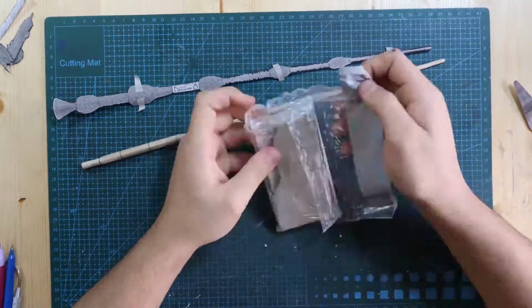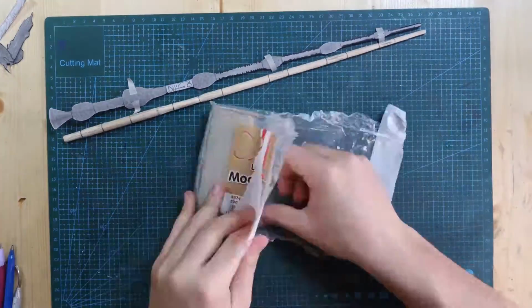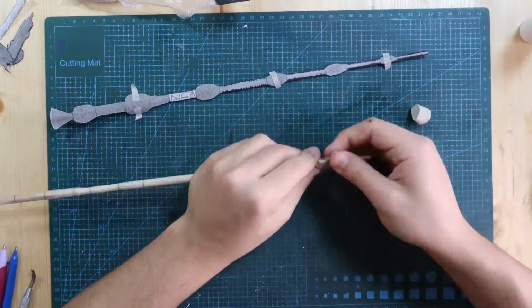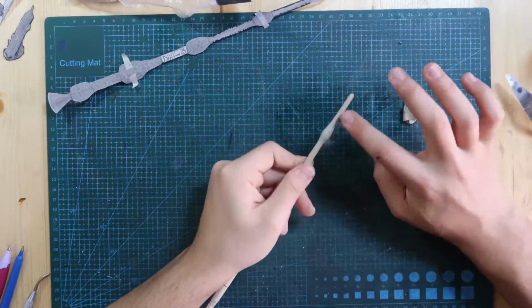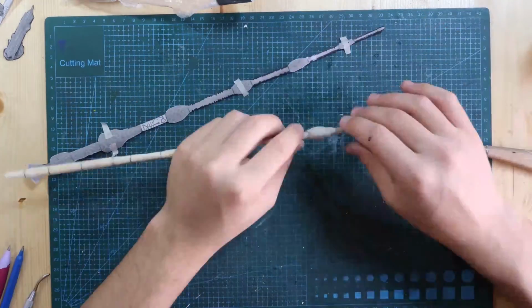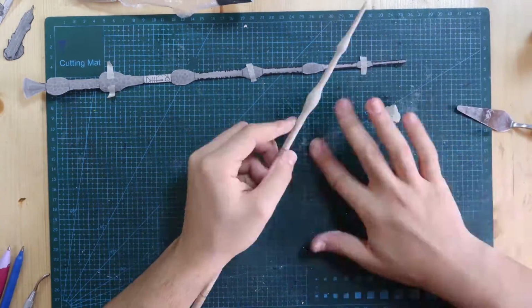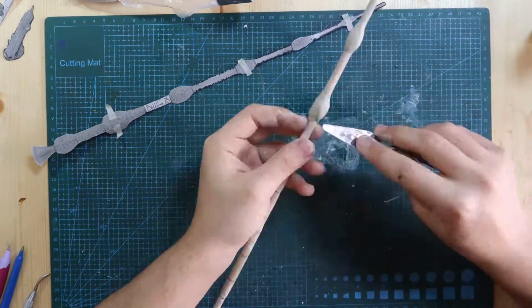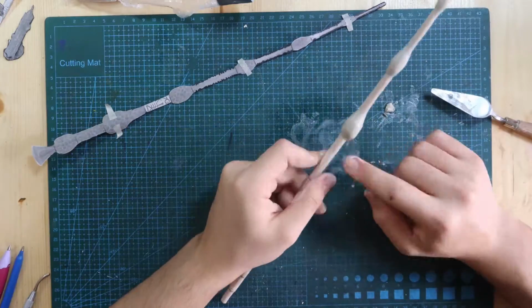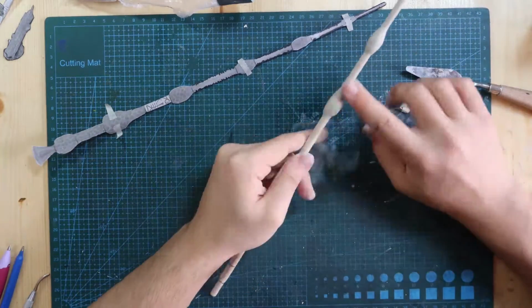This is our drying clay. I constantly kept my hands moist with water and worked the clay quite a lot before applying it. I started with the smallest bit and moved upwards. With each part, I blended the clay into the wood, using water and pushing down with my fingers along the length of the dowel. The first three are quite simple and smooth, but I followed the pattern closely because not all round parts blend down smoothly.